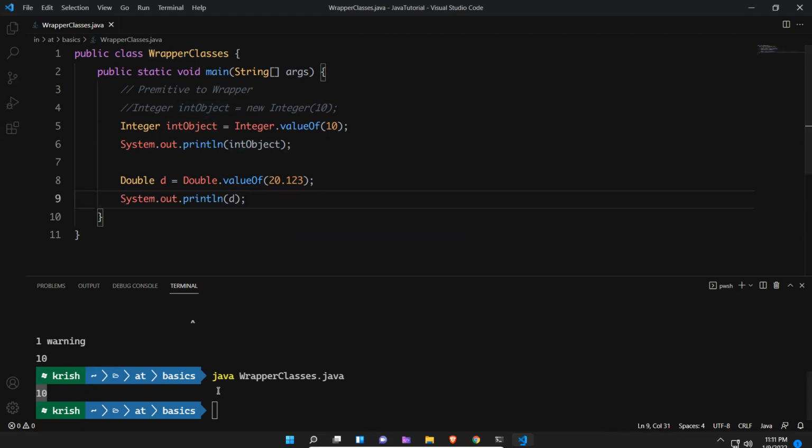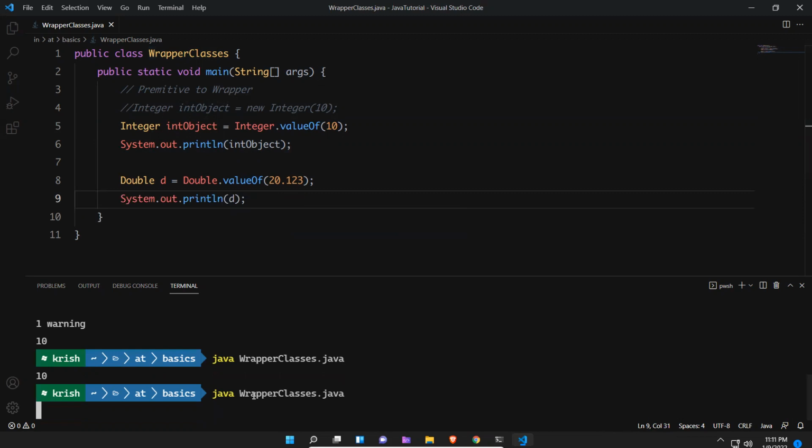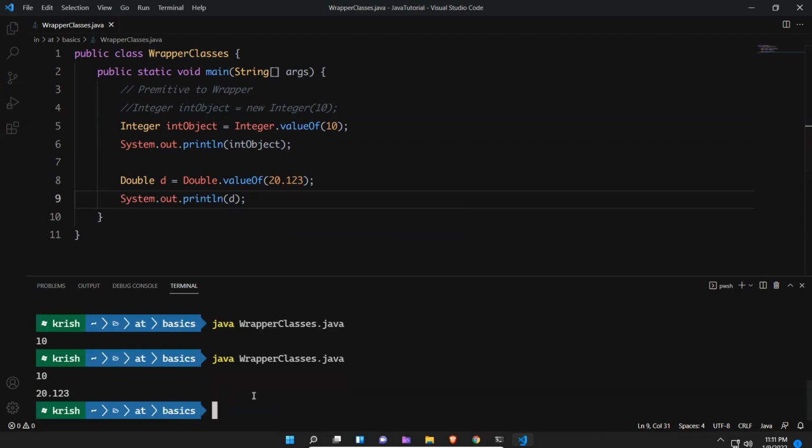Okay. I'll save this program and I'll run this. You see the same output. So this is applicable: primitive to wrapper is applicable for all primitive types, not only Integer. Just for the sake of demonstration, I took Integer. Okay. Now we'll see wrapper to primitive.